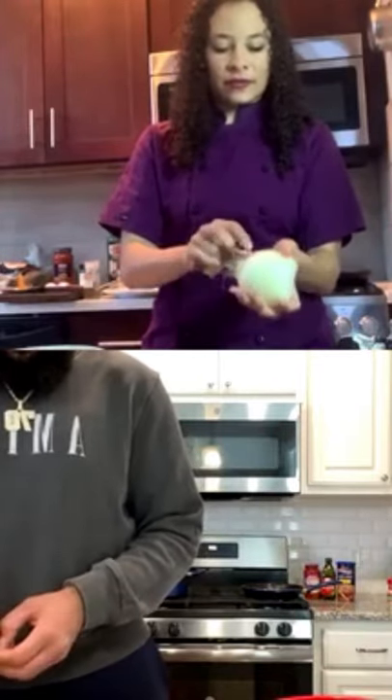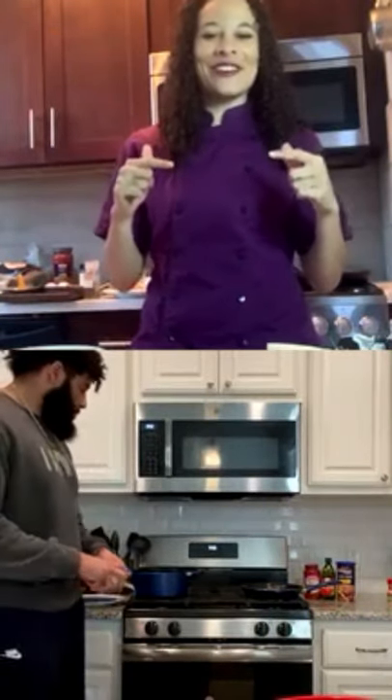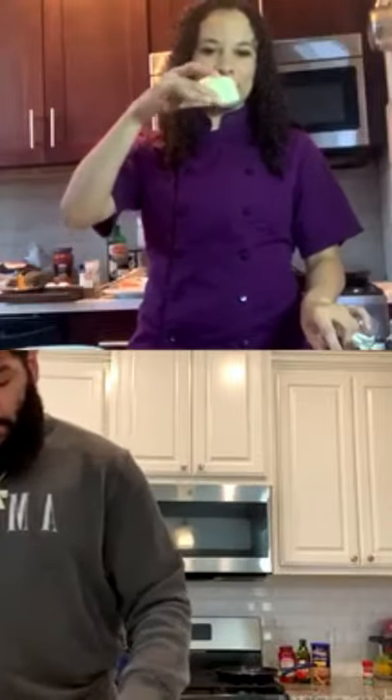Then I like to turn it on its flat surface we just made, and then cut it like this. We're only going to use half so we only need half. Then peel back the skin — we're not going to eat that. Cody, can you adjust your camera so they can see the actual food? Can you adjust your camera one way or the other? Now once we have our onion like this, we're going to put it flat with the hairs. Are you left-handed or right-handed, Cody? I'm right-handed.